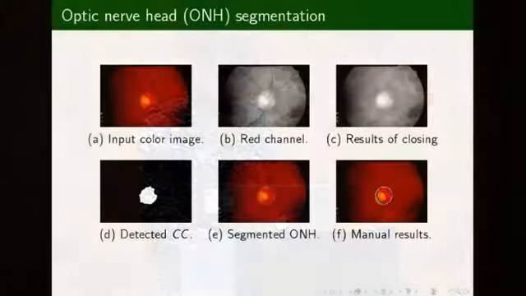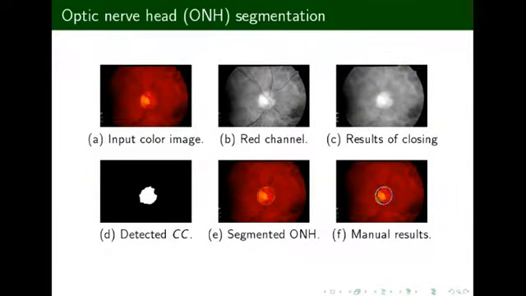It will give you the disc. There is also a database on which you can evaluate the result according to discrepancy. Here is the kind of result you can obtain, with a disc located very close to the manual result on this example, of course.